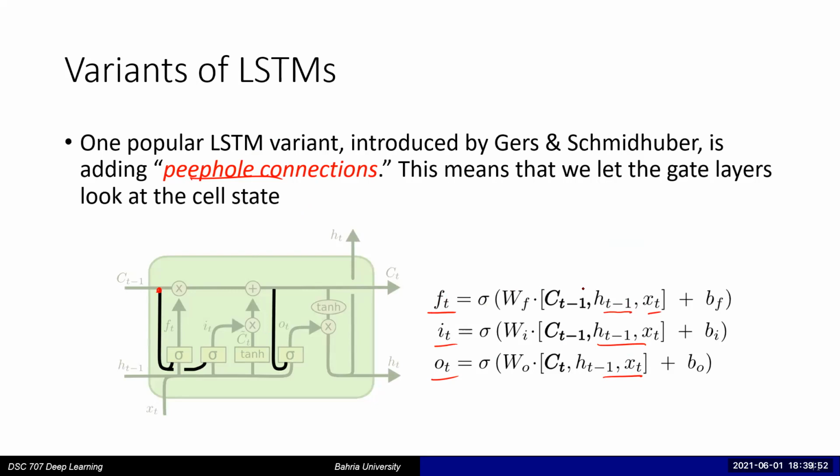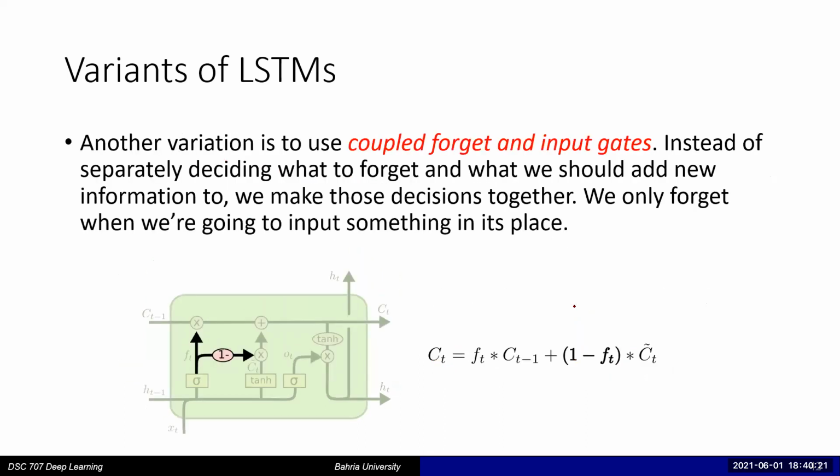Okay, so you see all of these have this new term, which means there would be a new matrix W, which is multiplied by Ct minus 1. So it means you are letting your gates look at the cell state. In a standard LSTM, when you are talking about the gate, you only look at ht minus 1 and xt. So there was a suggestion that why not also look at Ct minus 1, which is also a memory of the LSTM, right? So this is one variant, though it is not very common.